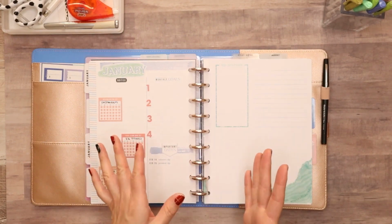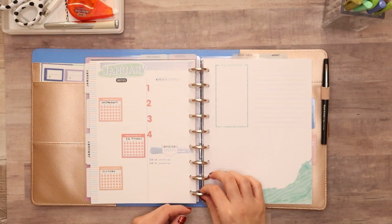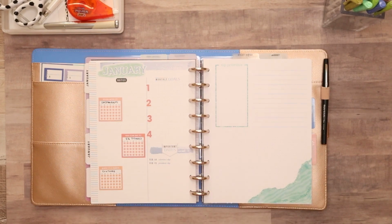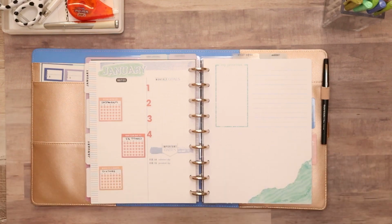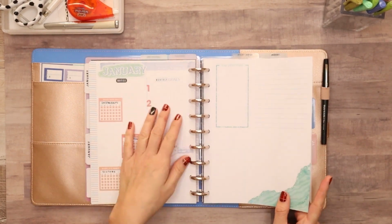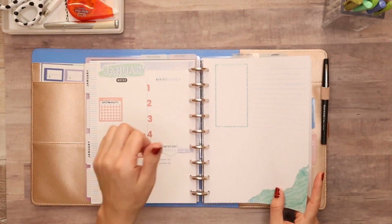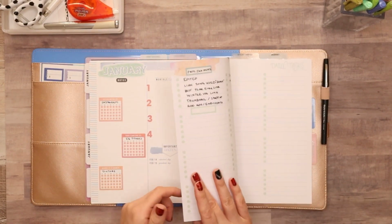Use the sheets to fill out information, sketch out ideas, do collabs. I think it's really fun when you collaborate with others in our planner community, because there are so many amazing, talented planners out there with such great ideas. And I think they're just waiting for you guys to come together and create something. That's why I love doing collabs. But I like setting up goals. Like I said, try to set up goals that, okay, if I get them done, awesome. If not, then I'll move it into next month, but it's still a goal that I'm going to keep with.